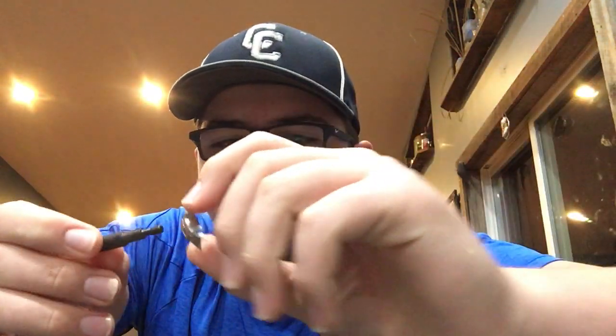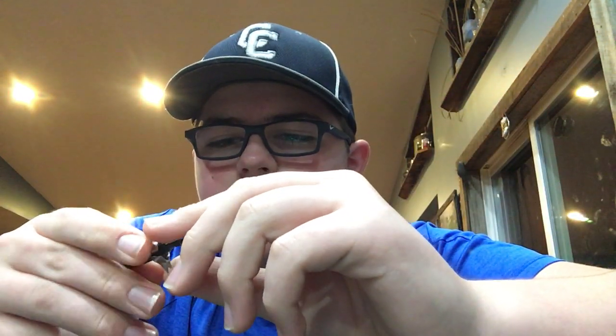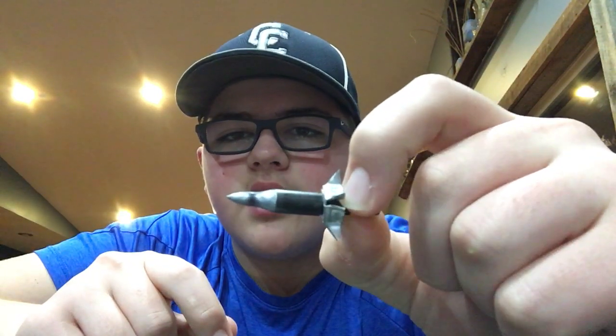If you want to do more damage, you can get these little slide-on pieces right here. They just slide onto the back of any broadhead — you can use them on any type of broadhead — and it does a lot more damage, almost acting like a large game broadhead. They'll work on any broadhead; you can even put them on a judo point.